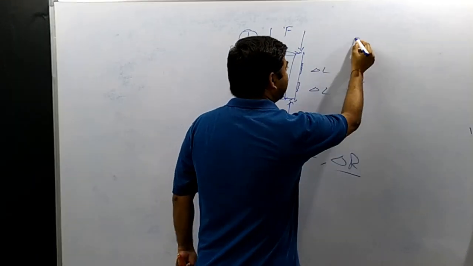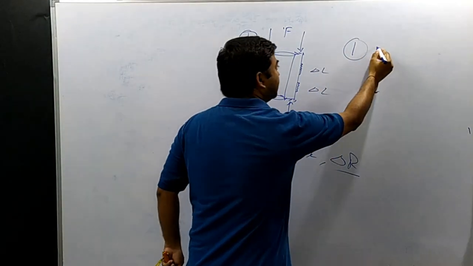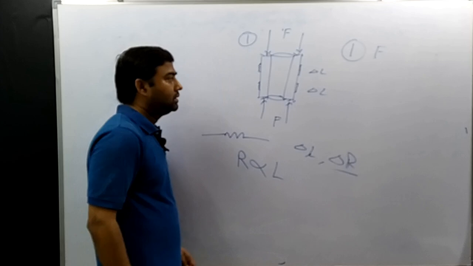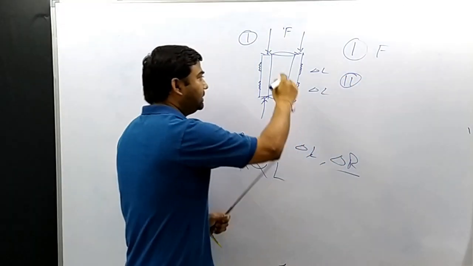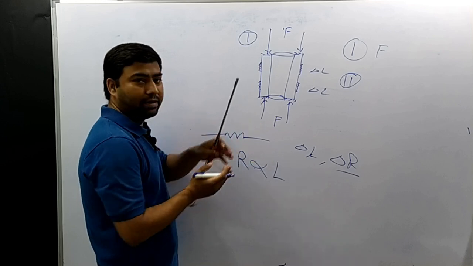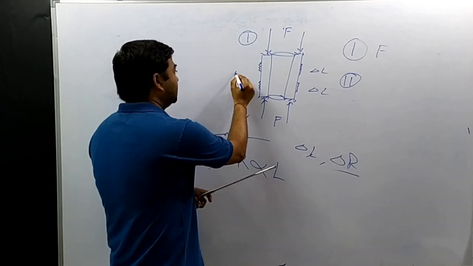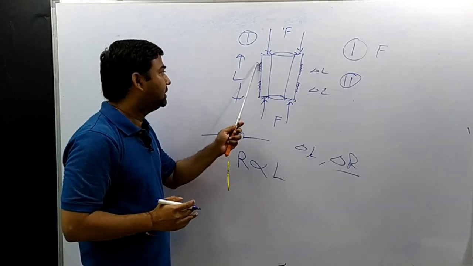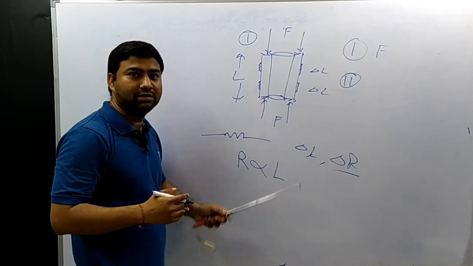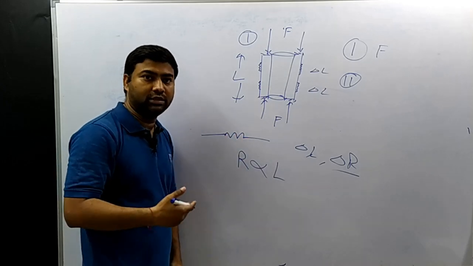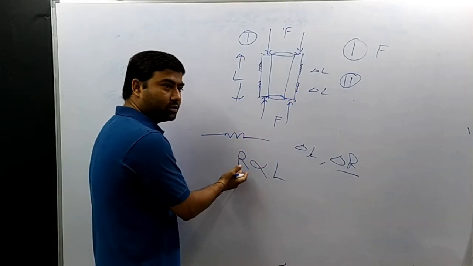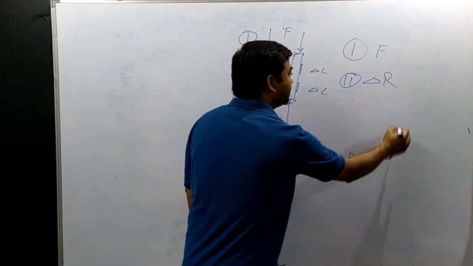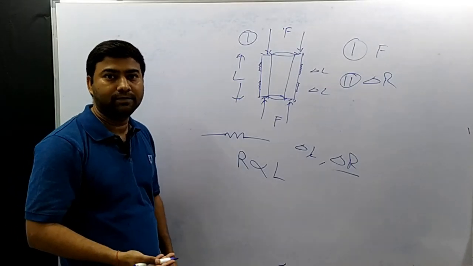So what is the sequence of events? First of all, a load is applied on this load cell. This is called load cell. Then second step, when the load is applied, its dimension will change. Whole length of this load cell will change. With change in length, the length of these strain gauges, wires attached on this load cell, will also change. Change in length will cause the resistance to change. So we will measure the change in resistance of these wires with the help of a circuit.